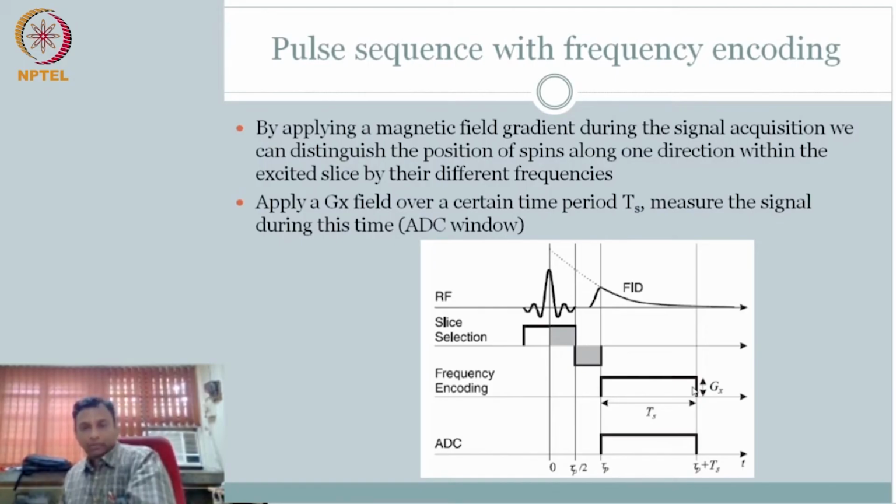The signal that you have recorded is going to have information composed of different frequency content, because you have a gradient on in the X direction. Each location along the X direction is experiencing a different Larmor frequency. You are doing a net sum, correct? And therefore the recorded signal is going to have all the frequency components. We'll look at it a little more.